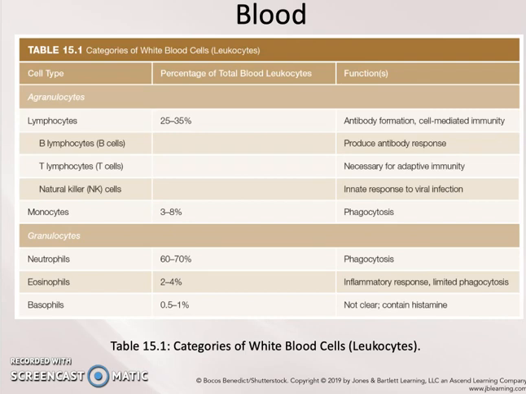Eosinophils are an interesting type of white blood cell. They defend against helminths, or those worms. Those are single cells that are able to attack a multicellular organism within our own body. They do this by releasing molecules into the environment that are toxic to the helminth and attack them that way. Eosinophils also have a role in allergies and asthma responses.